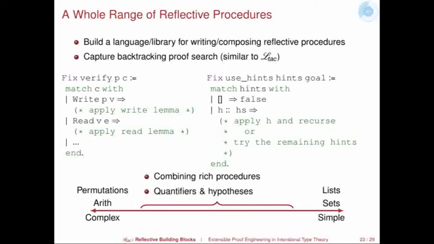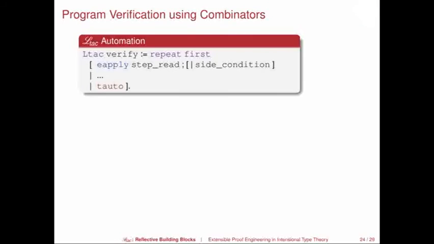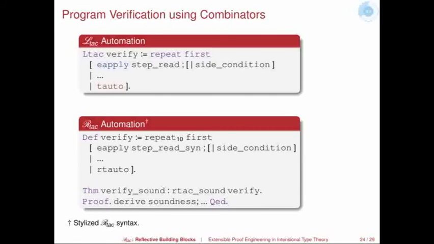And the idea is we're going to take intuitions and insights from the LTAC language, which we've seen snippets of before, and we're going to encode them in a reflective style. So here is a sketch of what verification might be, that verify on the previous slide. You say, repeatedly do the first of these things that apply, and just go for it. Using this system called RTAC, which I developed, allows us to take this LTAC, which previously, remember, LTAC produces a proof, and that proof is later on checked.